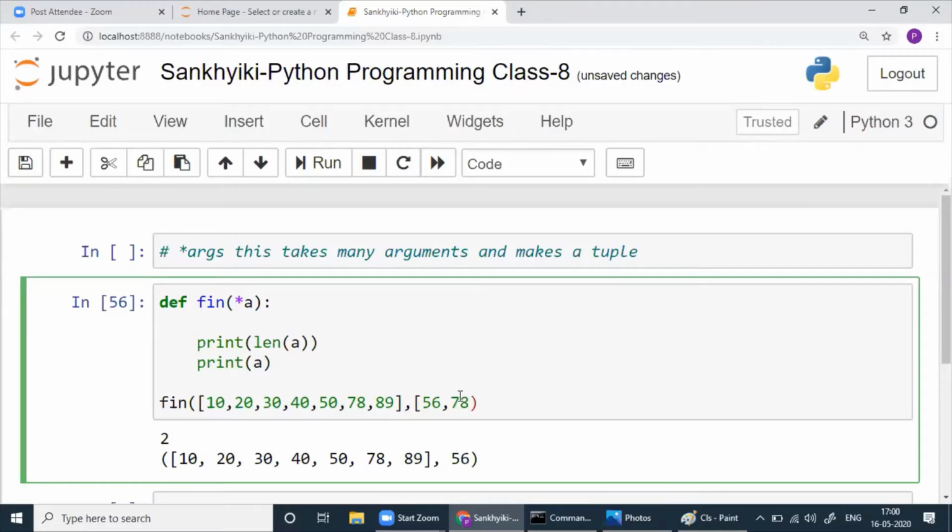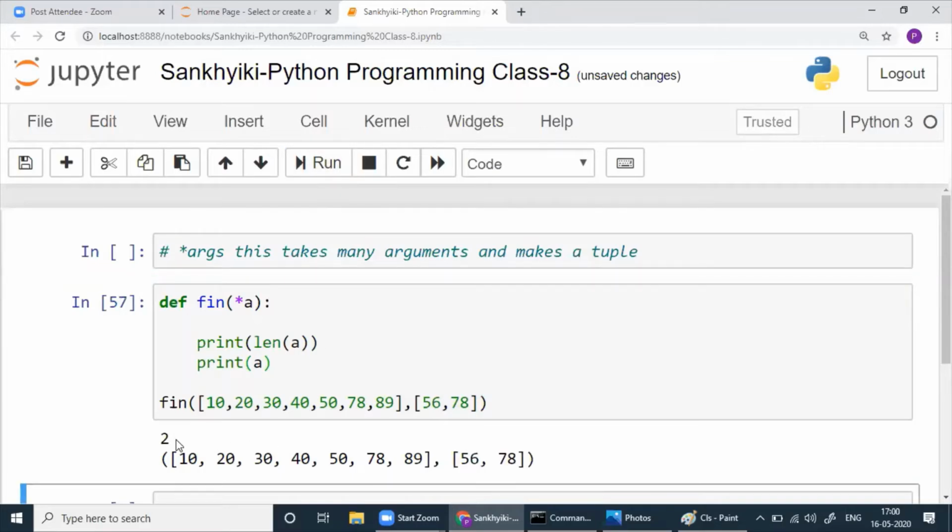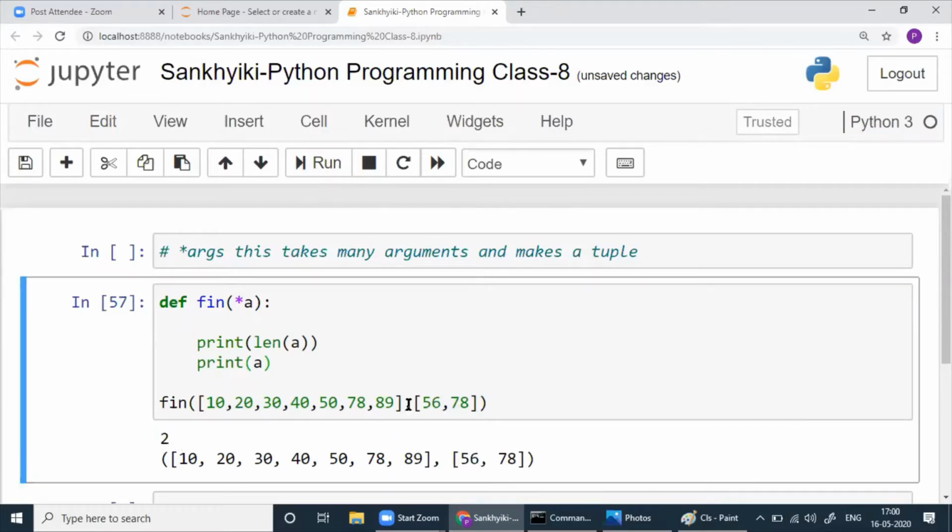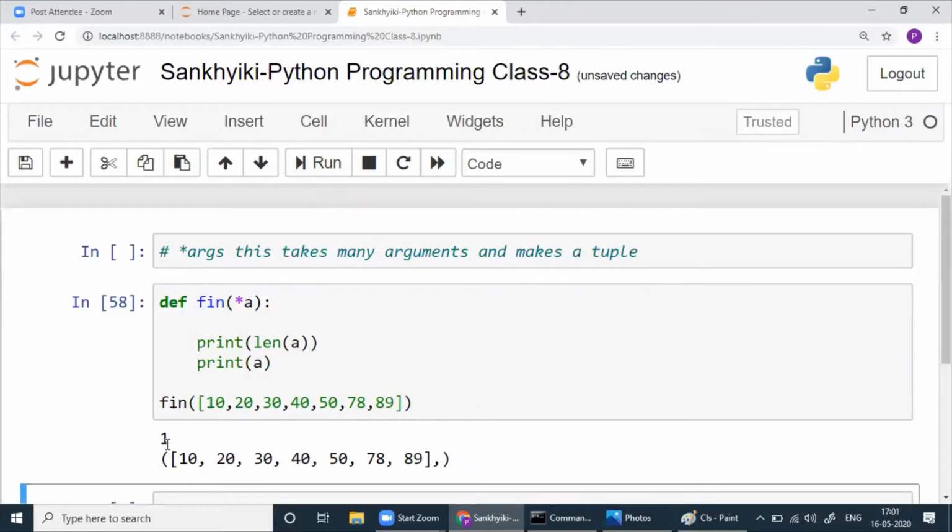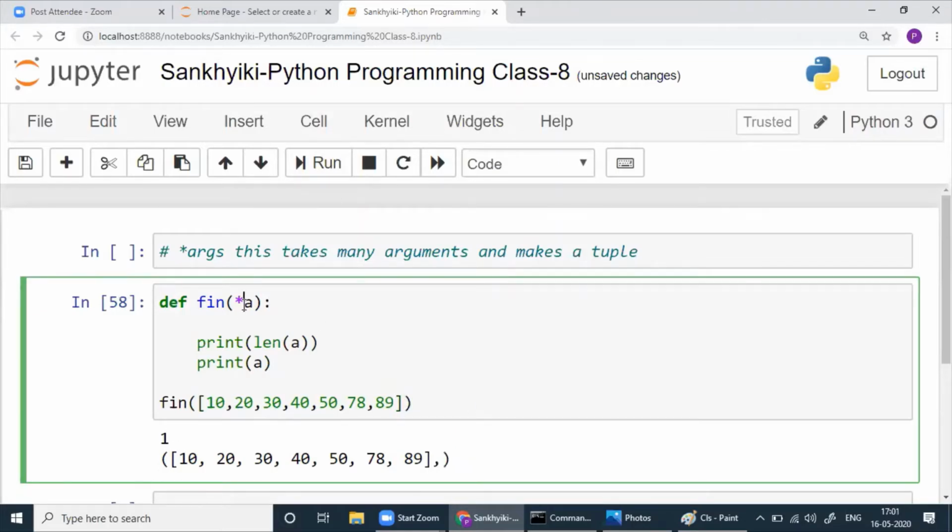So if I make another list here, what will happen is this A will take 2 here, not 1. This is 1, this is 1, 2 here. It's not even 1, 2, 3, 4, 5, 6, 7, 8, 9. It's not 9 or 10, it's 2. Okay, that's why I've written length of A. So you see here, it's 2. If I write this, it's 1, 1. Now suppose I cut this one. Will it work?